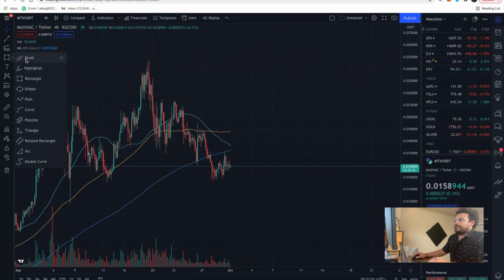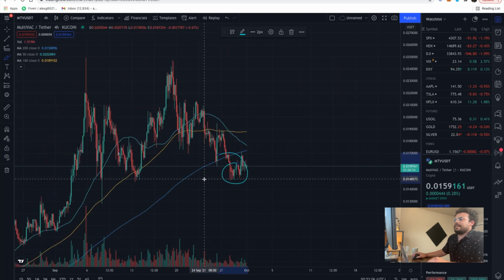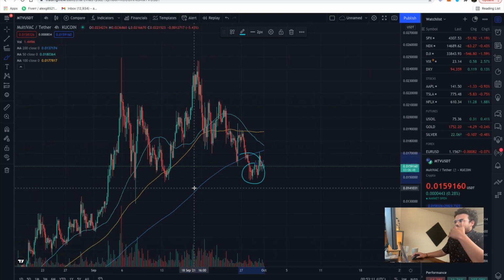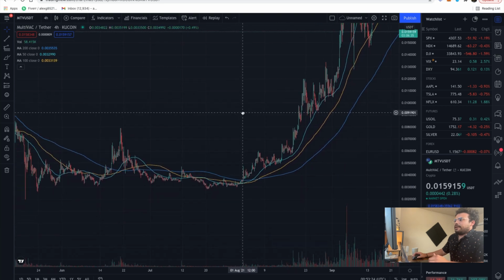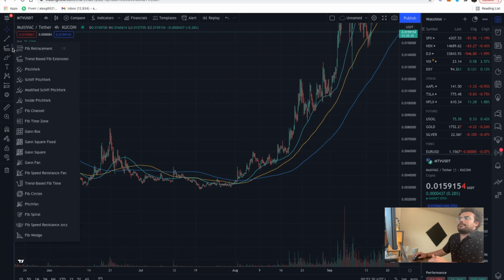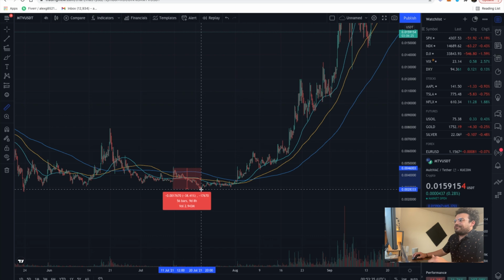If we take a look right here, you'll notice that we have dipped below the 250 and 100-day moving averages, and these are 4-hour candles. So just a quintessential chart that we're using here, but it dropped below these moving averages. The last time it did that, and this is something I like to do if you have watched any of my other videos, if we go and check, was right about here. If we look at how much we fell between that previous high down to our bottom, we get roughly 40% over a 9-day span.